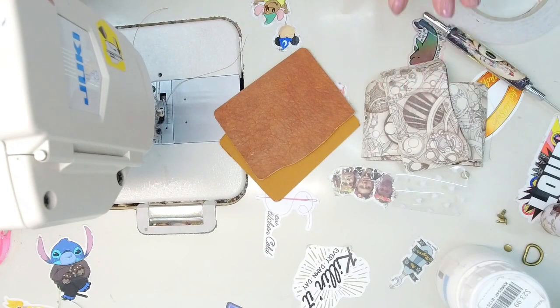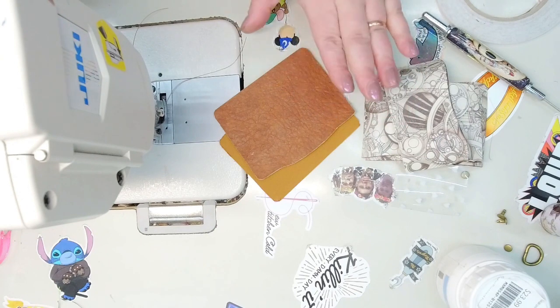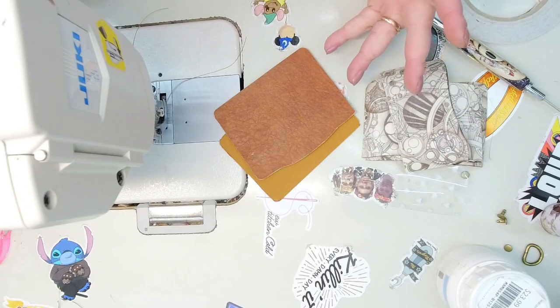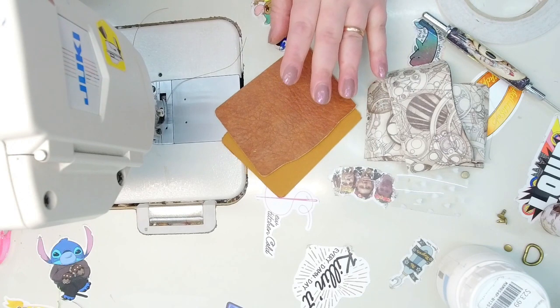Now, I'm going to be using the Snap Line 24. You can use a fashion tab. You can use a riveted magnet. It will be a little bit more bulky, but it can be done. A cam snap. We all have tons of these plastic cam snaps. That could be a possibility too for that.